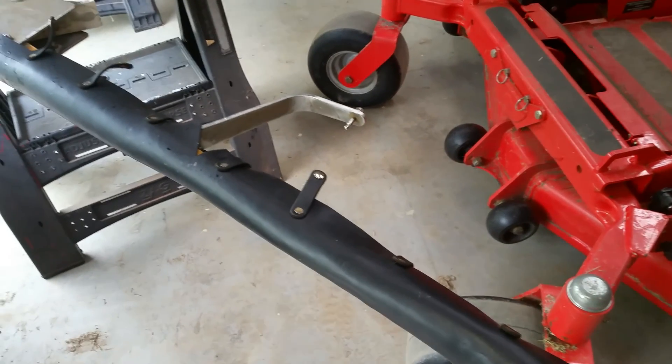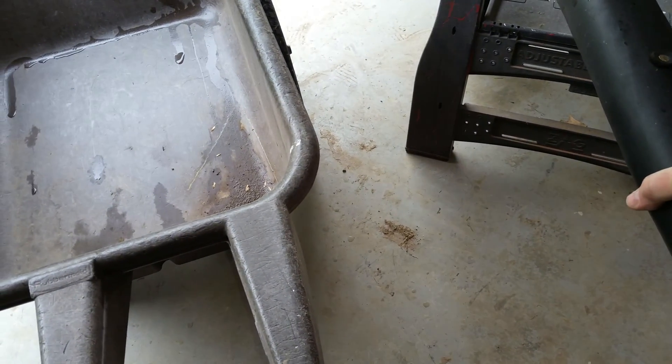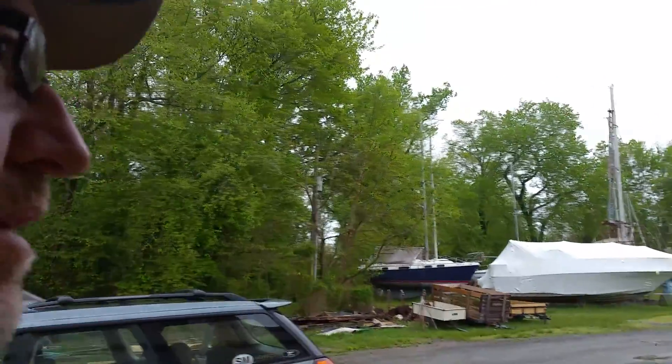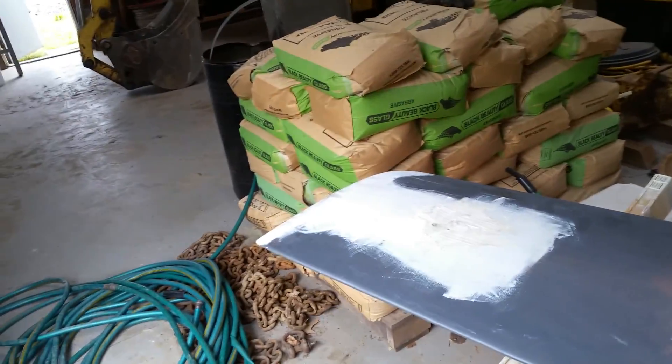So I went to an Amish lady up in Lancaster at Roots Market — she sells belts, belt buckles, and all kinds of leather goods. My fourteen-dollar belt from her has lasted three years and it's the best belt I've ever had. I went to her with some drawings and dimensions to cover the tiller, she said come back in two weeks, and it was forty dollars — compared to canvas ones on eBay that are fifty or sixty bucks. So a shoutout to local artisans: if you have the opportunity on boat projects to incorporate local tradespeople — canvas work, leather work, anything like that — look around your community. They're always looking for business.